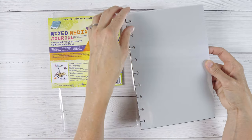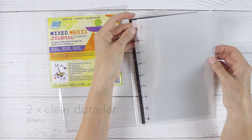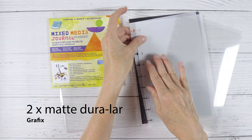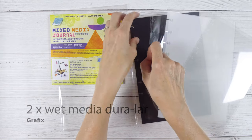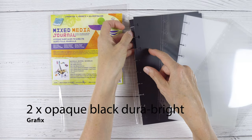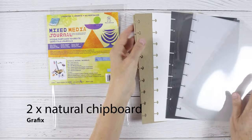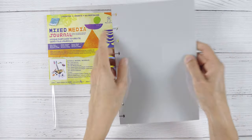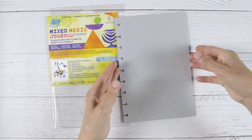Each journal has two pages of clear Duralar, two of matte Duralar, two wet media Duralar, two black opaque Durabright, and two white opaque Durabright. And there are two pieces of chipboard that I will use as covers. It comes with 10 discs to put the journal together.